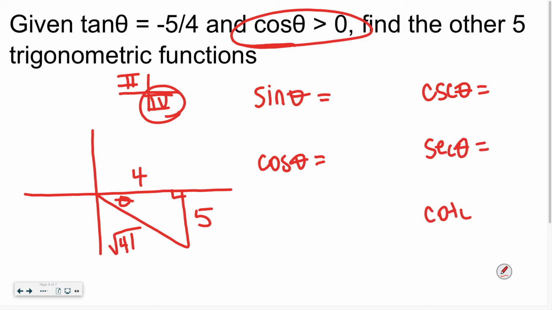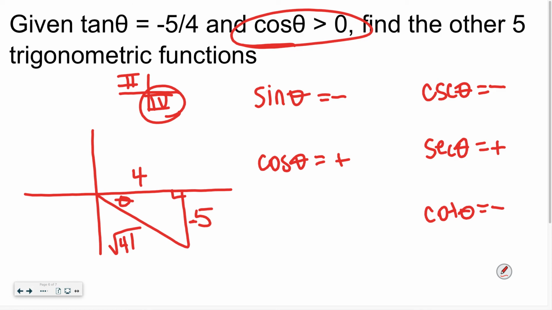Now, where I find people getting into trouble in this type of problem is they just draw a floating triangle. They figure out what the hypotenuse is, and then they label all of their ratios, but they're all positive. They didn't even think about what quadrant it was in. So please make sure you draw a reference triangle in the specific quadrant. Since we're in the fourth quadrant, the cosine and secant ratios are positive. The rest are negative. If it helps for you to label that 5 as negative to get your ratios, you can do that also.